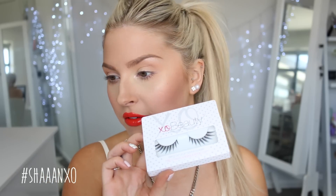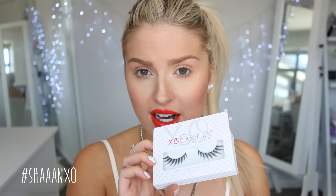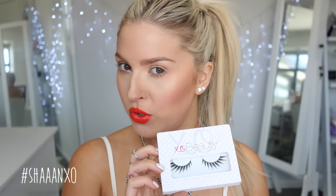These lashes are called the Wild Ones, so I'll show you guys how to apply false lashes with these ones. They are very, very extreme and dramatic — they look quite scary, like you'd think they're very unwearable. But I actually love the way they look with any dramatic eyeshadow look. Today I've just done a very natural eyeshadow look so you can really see the lashes. I haven't got any mascara on my top lashes just so it doesn't take away from the false eyelashes.